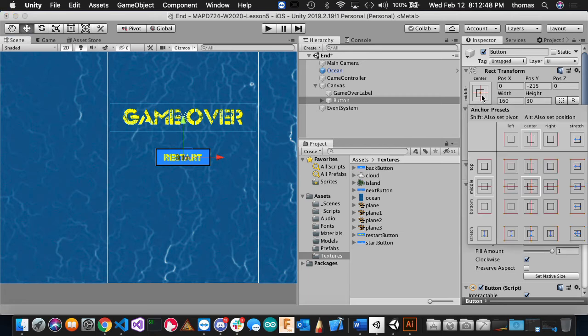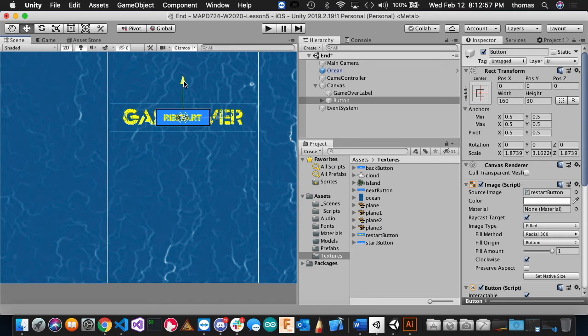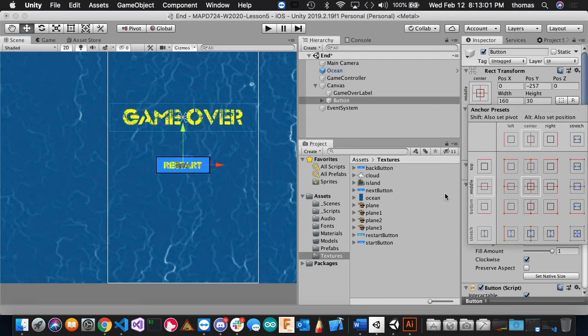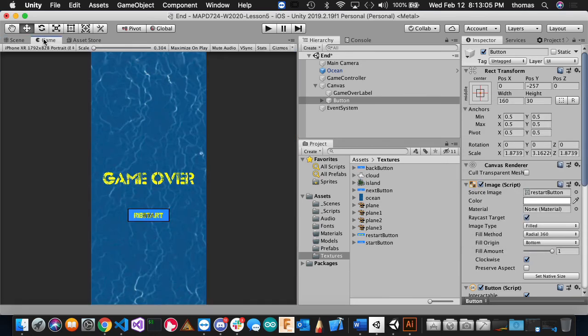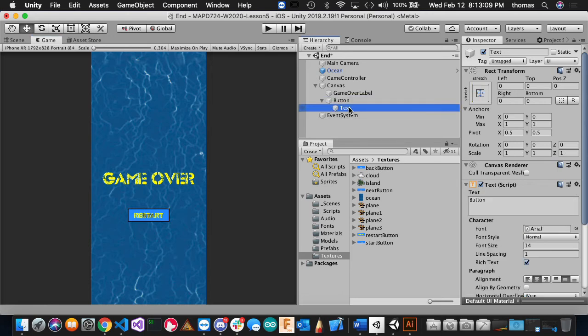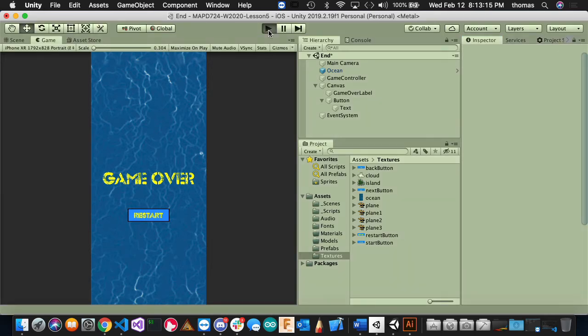And again, what I want is for this thing to be in the dead center. So again, I want to click Option and go to the center, and then move it down the center line. And then what I want to use is the center as the middle of the button. Let's see how that looks. Not bad. I got this little text there. Each button also has a text element, and I can just remove the text for now. All right, so let's see how that looks. Does it actually work?